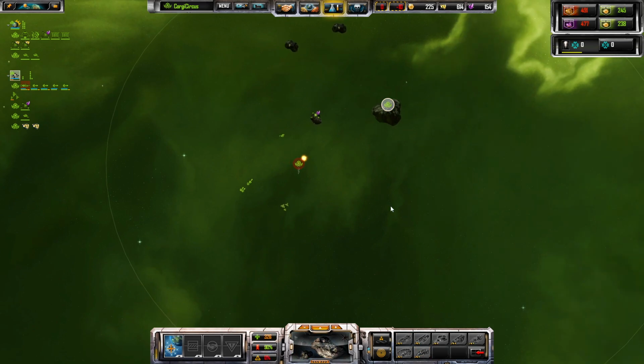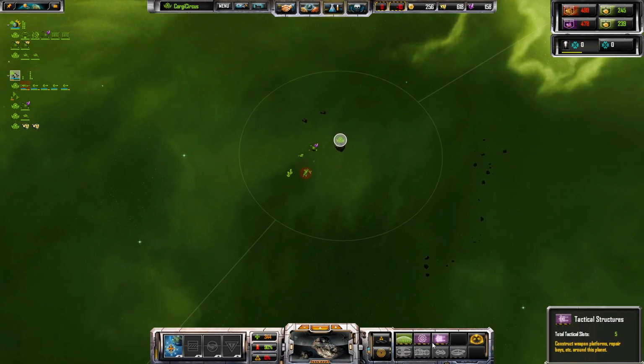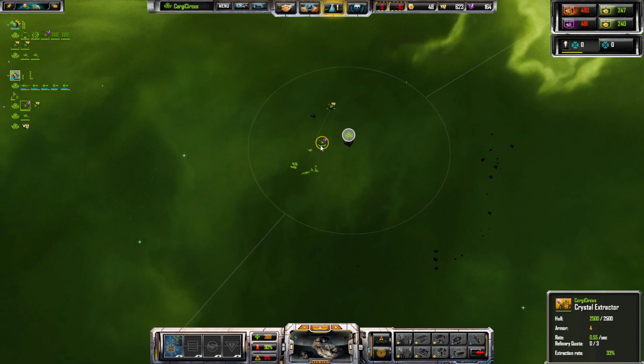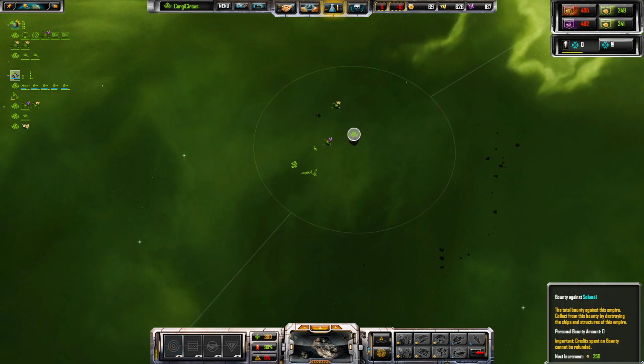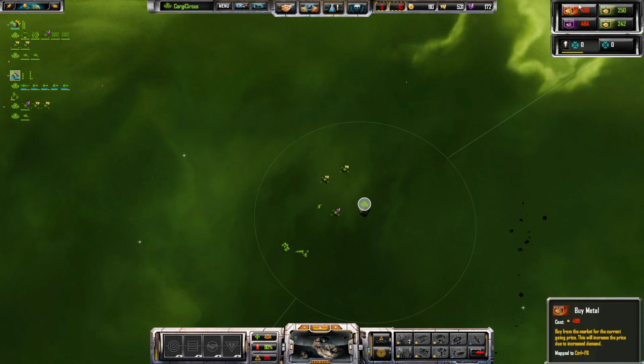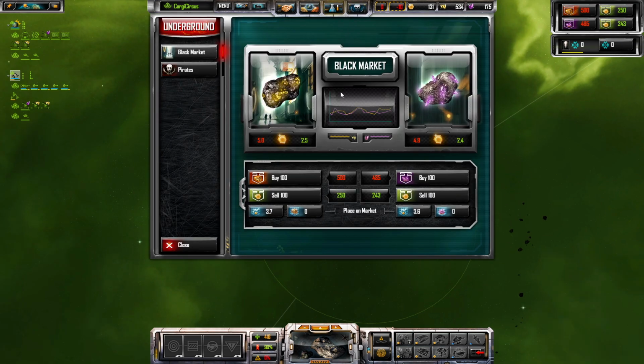There we go, and we have captured this planet. Wonderful. Let's go ahead and build a metal extractor. We already get one extractor when we take over, and we do need a little bit more credits. So let's sell off some metal here on the black market. This is selling and this is buying. You can see how the prices are fluctuating here on the black market. You can see metal is a little bit high, so is crystals right now.